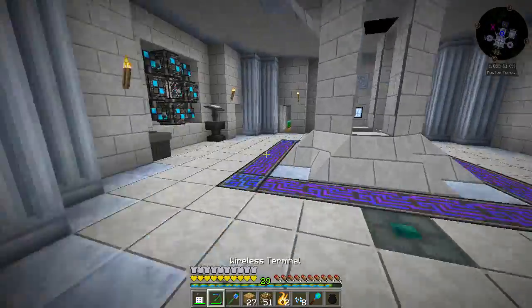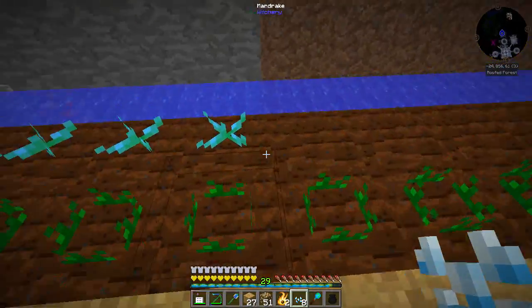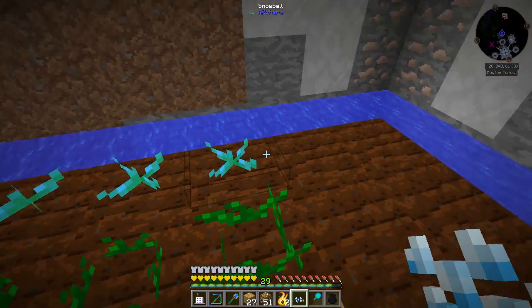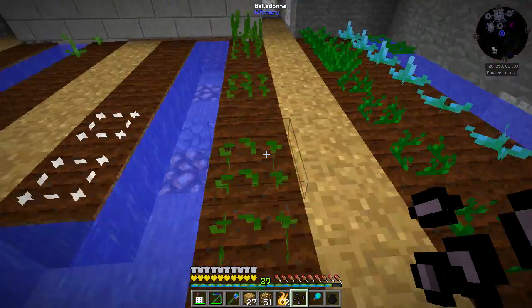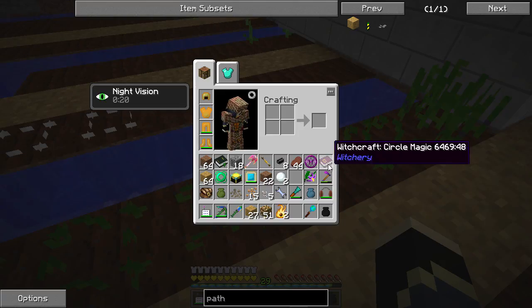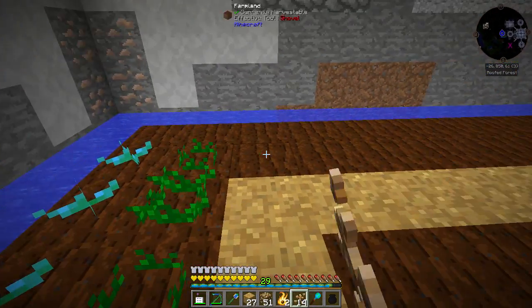Let's quickly run this way, and then we're going to take all the snowball seeds. And where was I planting snowball? Around here. And then belladonna seeds. Not really using belladonna that much, so I don't mind putting it on the inner ring there. We're going to get a little bit less of it, but it's not too big of a problem.